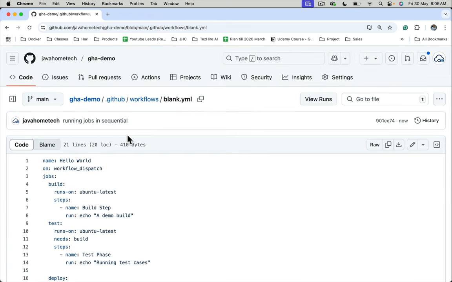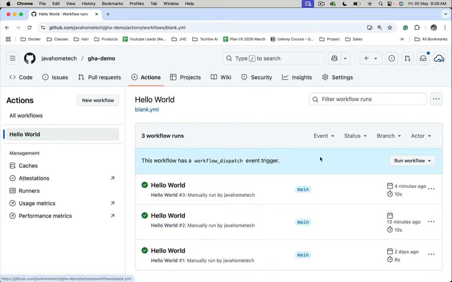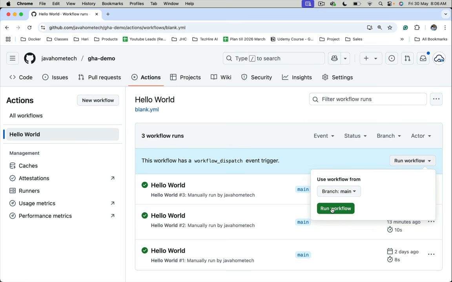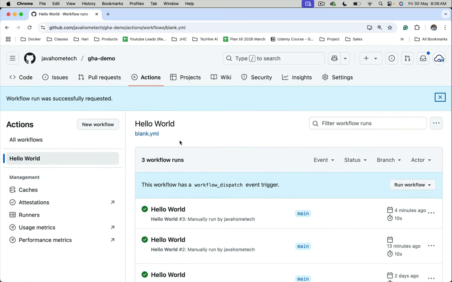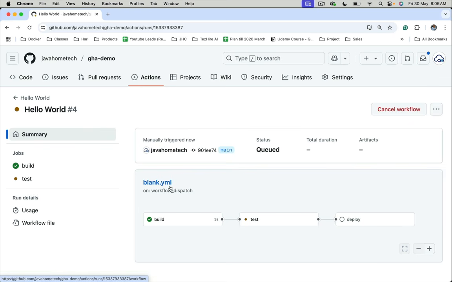Go to the workflow file. This is the workflow. Run workflow. You can see the difference in the representation in the UI. So it is first doing build, then it is running test.